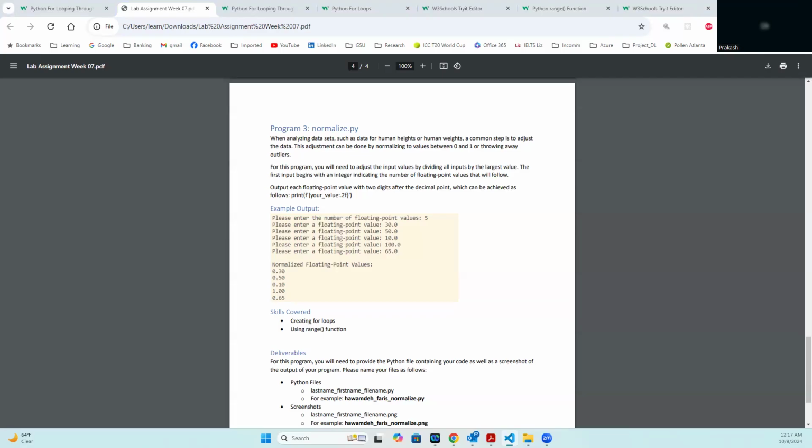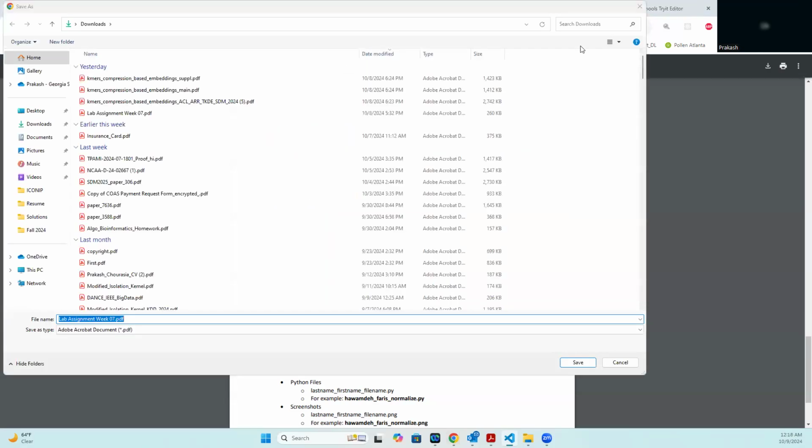And you know how to find the maximum. You have to be a little creative about it. You know the range function already. So we know the range function, we know the for loop, we know the list, we know the floating point value. You have to club and integrate all the knowledge you have gathered so far in these labs.